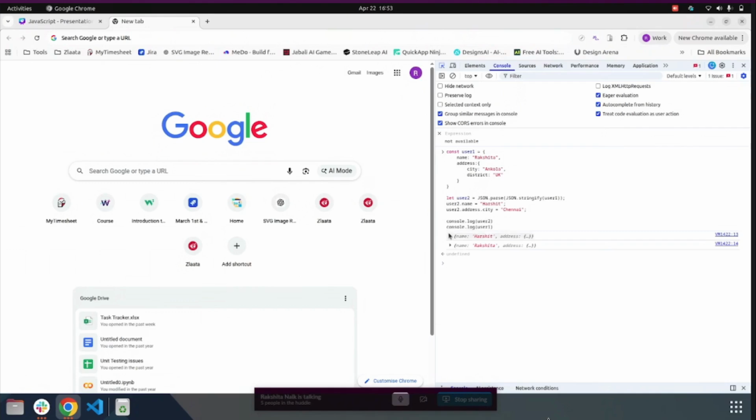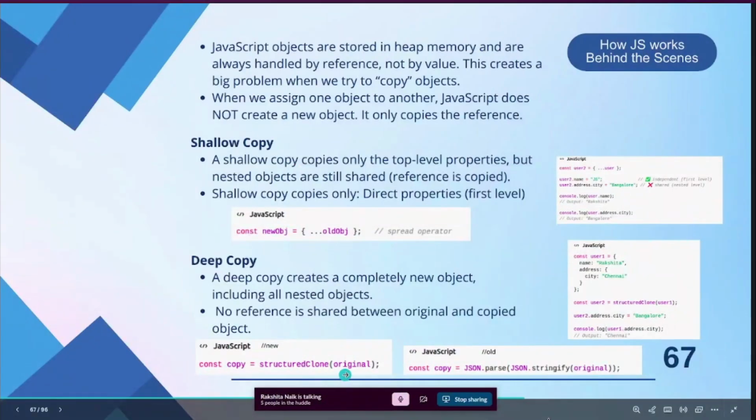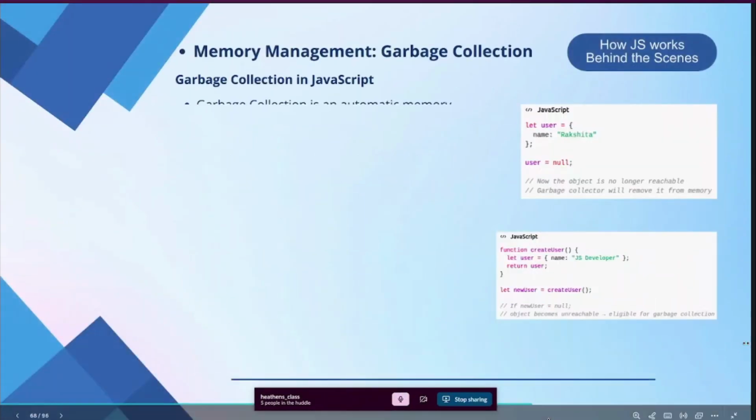Yes, it is also giving the output. It is completely changing user two, and user one remains the same. So it is a little bit confusing to remember, so the easy one is structuredClone. So next.